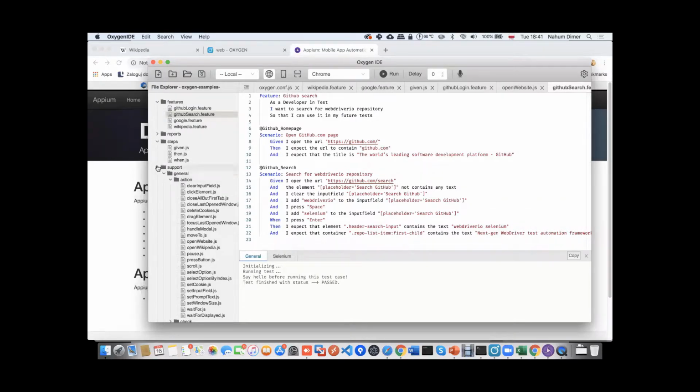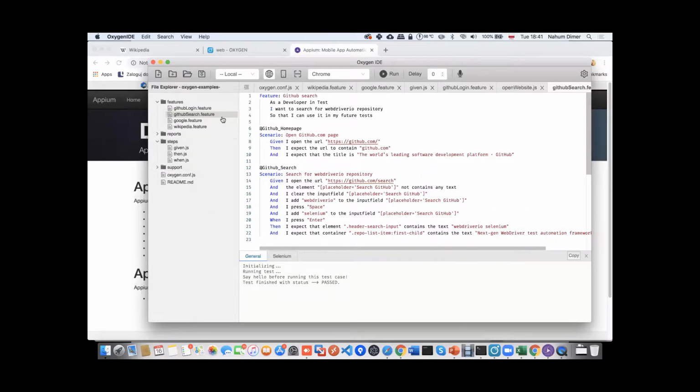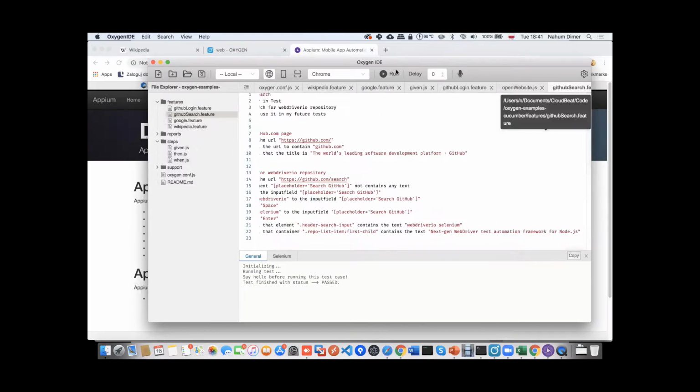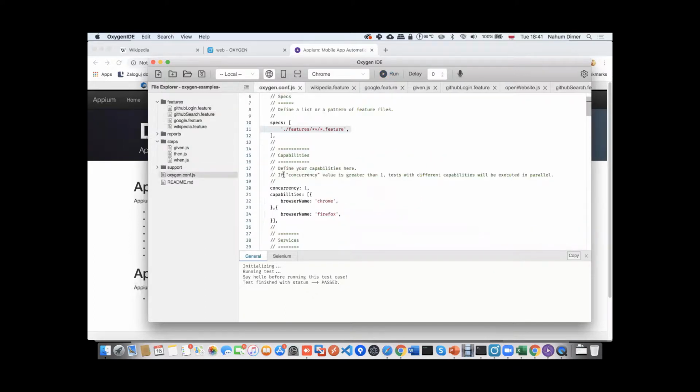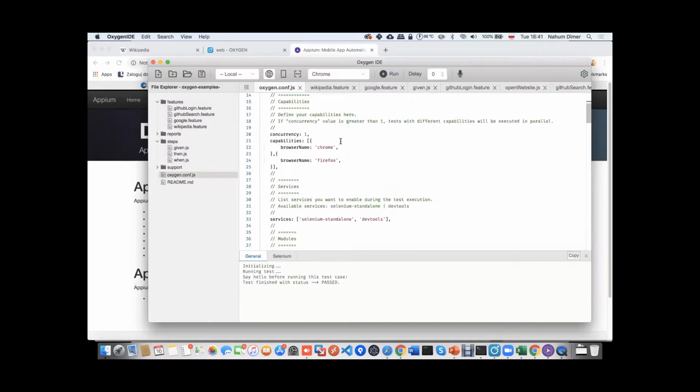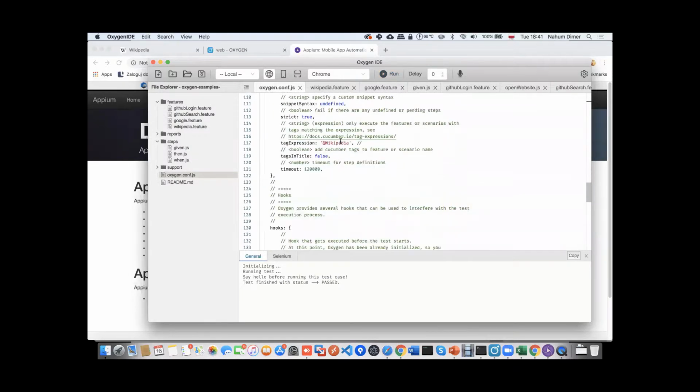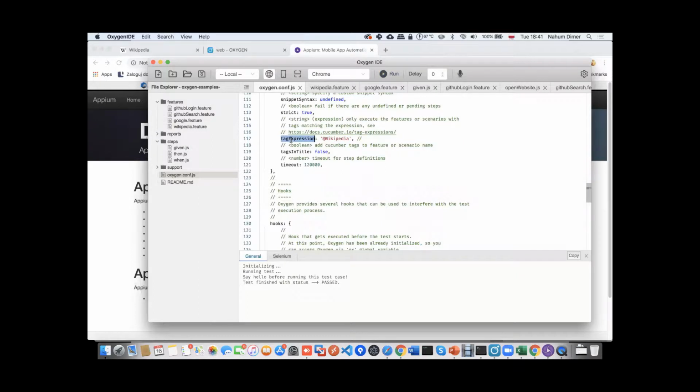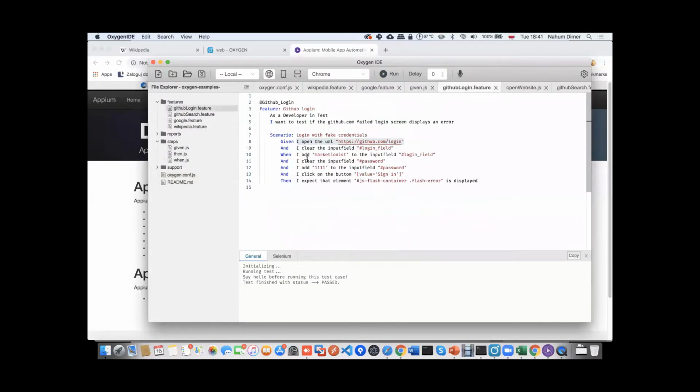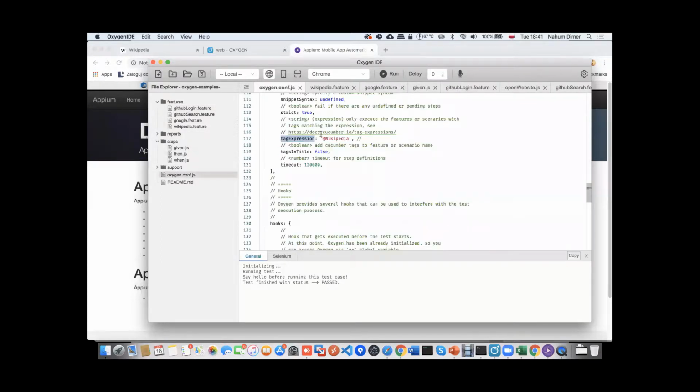So I just wanted to show you really briefly how a Cucumber project looks. Feature files will go here, and given, when, then steps will go here. And then you can either run a feature file. So I can press run here and then we will run a feature file. Or if I go to my configuration file, I can also run the configuration file. Then it will run any feature file that matches this tag expression. So I can either run it one by one, or I can go into the configuration file and run an entire suite, whatever is defined here. So I just wanted to quickly show you Cucumber.